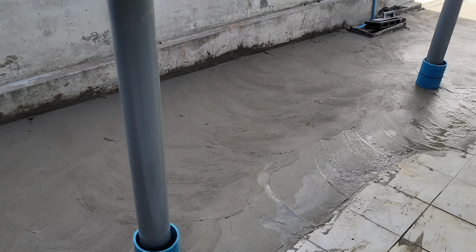AIS is here to do our internet installation. For the service we bought, they don't have the proper wiring that comes in here, so they're having to bring a new fiber optic all the way from the main road, which is over by the last telephone pole you see right there, and they're bringing it all the way to our house.